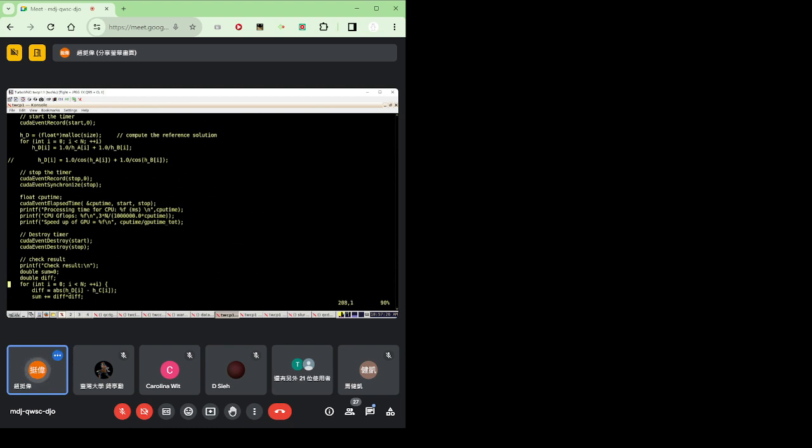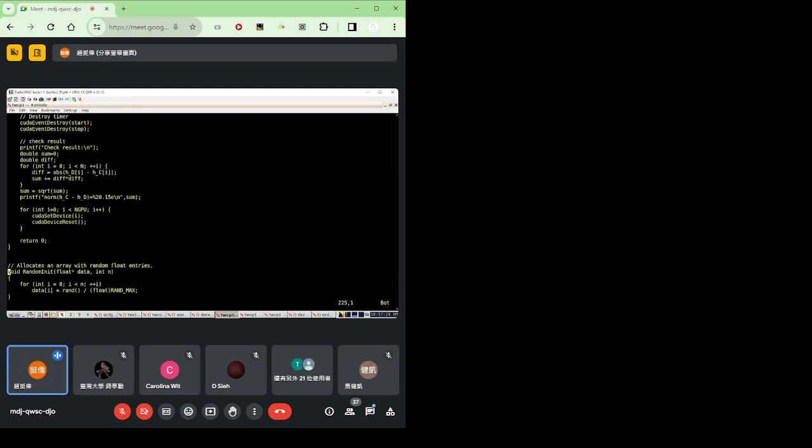I also check the results. So you can see the code is quite similar to the vector addition for one GPU, but the essential difference is using OpenMP, where each thread controls one GPU, and each GPU only does an equal partition of the data and the computation. So this gives me the speedup.